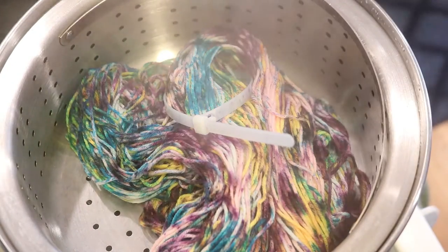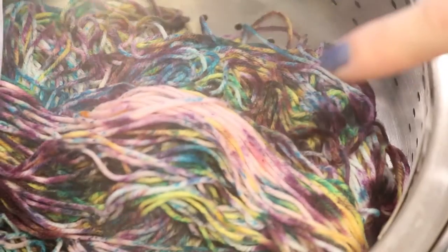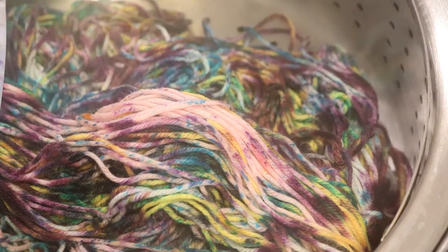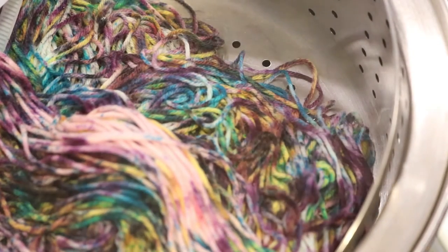It has been 40 minutes, so I'm going to turn off the heat. With our heavy-handed approach, I do see some speckles in here. It's very steamy, but there are some discrete specks right there. Most of it did obviously spread out. I'm not thinking that this is a good candidate for my next Synthrapol video. I am going to set this aside to let it cool so we can wash it. There is minimal color that went through — the color wasn't dripping through, which I think is always worth noting.